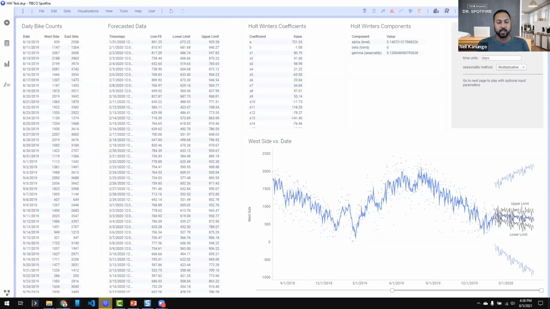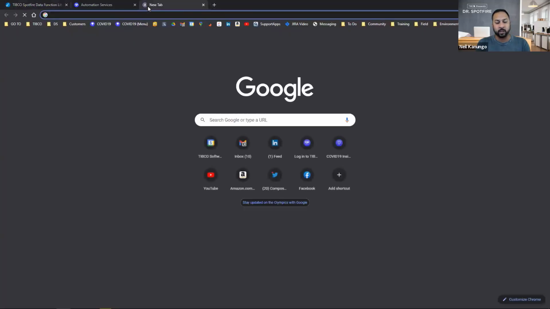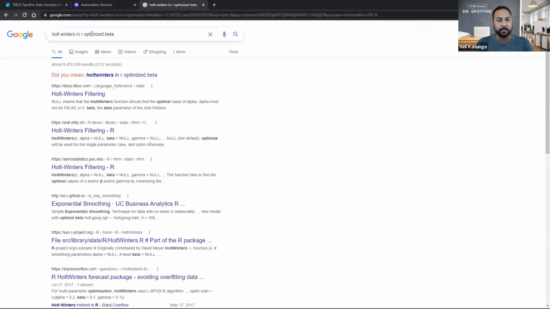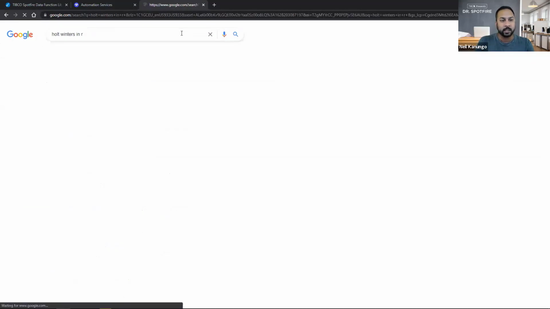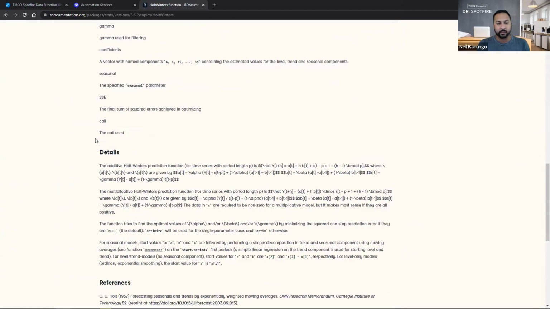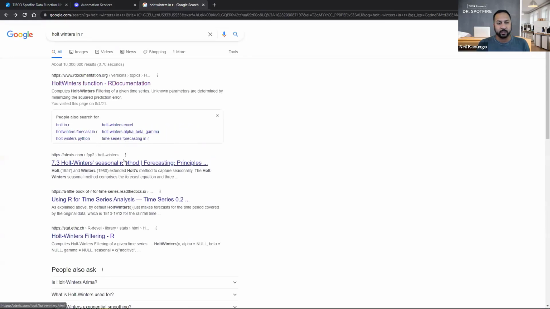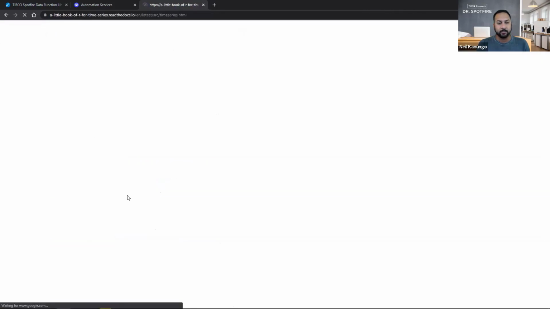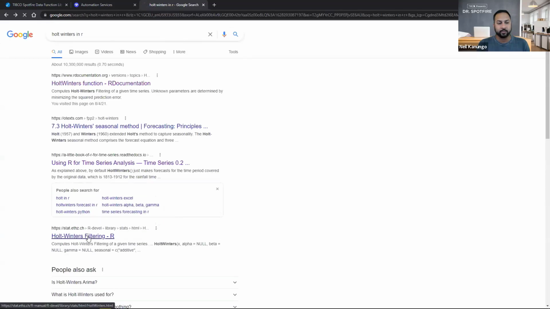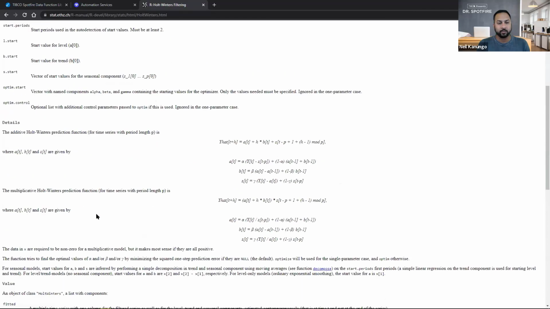So let me go ahead and just search for Holt Winters in R. Holt Winters forecasting function in the R documentation. This is actually a little bit messy to read. Let me see if I can find a cleaner one. Here it is.